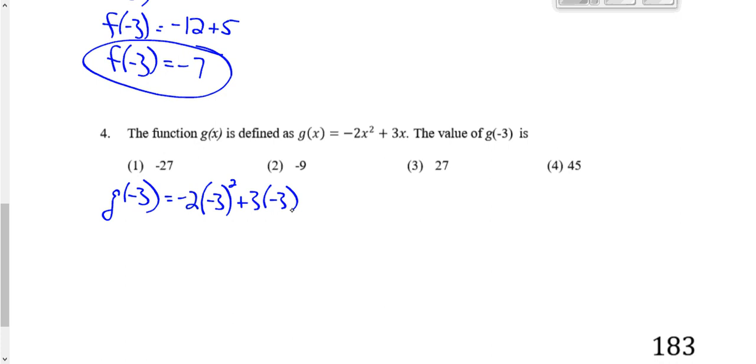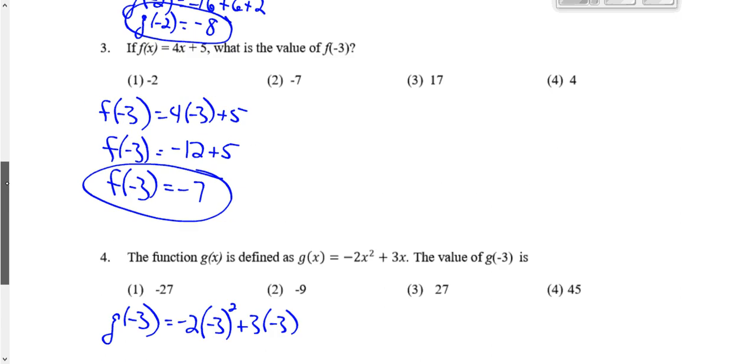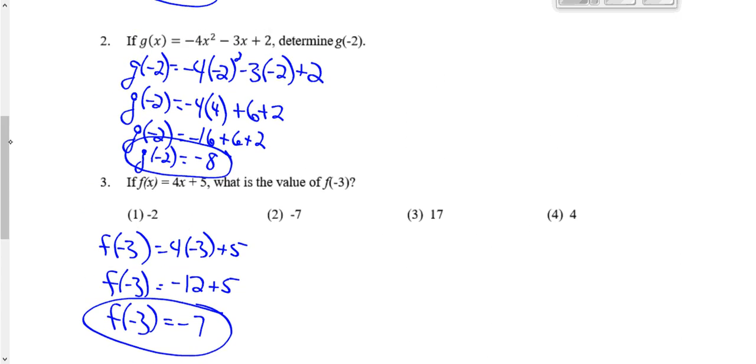What was your answer? Negative 21. Nope. What do you mean that you squared? What's negative 3 squared? What's negative 3 times negative 3? 9. You're trying to take the square root right after it. Negative 3 times negative 3 is positive. Look, up here. See that right there? It's kind of the same thing, right? It's negative 2 squared. Positive 4. So negative 4, right, still times that. So I just put 9? Yeah, because that's what negative 3 squared is.